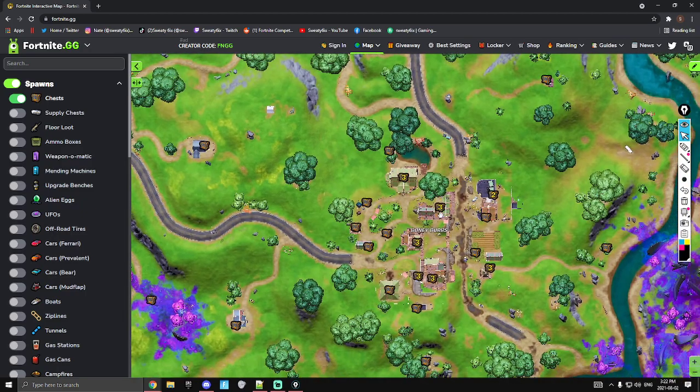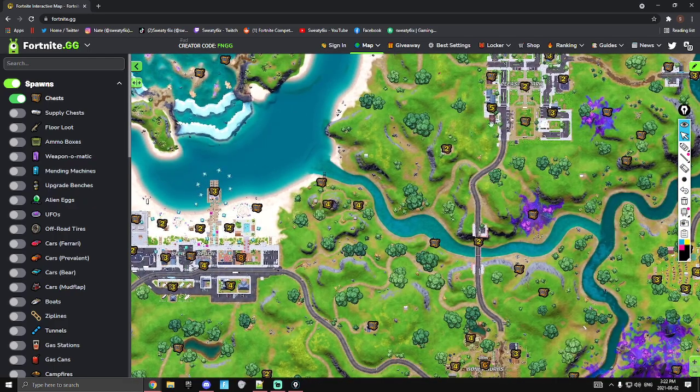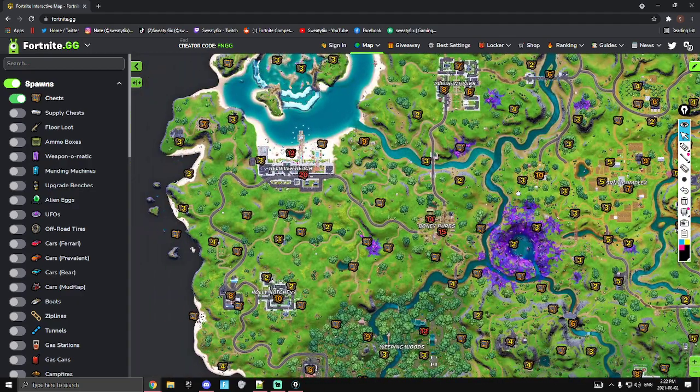I think Boney is pretty underrated as a good POI. I think a lot of people land here because it is an easy push to other POIs, especially if you get the fast car over here. You can loot up pretty quick, hit Slurp Truck, full send Pleasant, or hit Slurp Truck and full send Believer. So hopefully I covered everything.